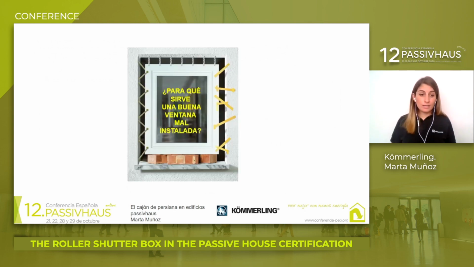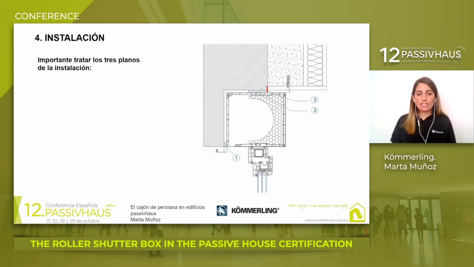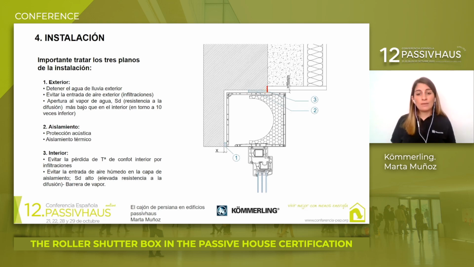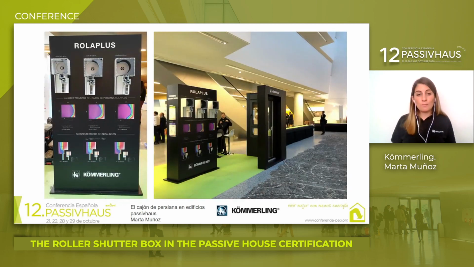The fourth issue that we have to take into account is installation. How useful is a badly installed window? Useless. So we have to take into account the 4 planes, like with a window. Outside, we have to make sure that there's water tightness and air tightness. In the middle, we need to have continuity of insulation, and inside we have to make sure that there are no infiltrations in the thermal insulation, and we need to seal the frame and the shutter box. Every junction has to be treated with passive house techniques, and in the end, this is a topic that we've been covering for a very, very long time.